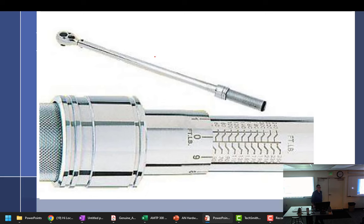One thing for those who are not qualified enough: whenever we would use these kinds of torque wrenches, whenever it would click, we would say "click." That way, we verify to ourselves and to the inspector watching us torque that we did actually reach that torque. We didn't go, good enough, and call it. We pull the wrench and we say the click with our mouth when the wrench does the click.